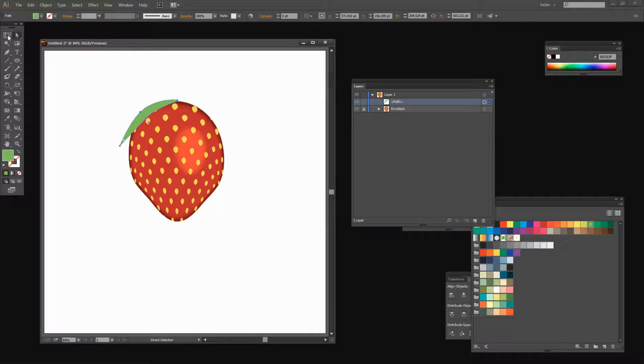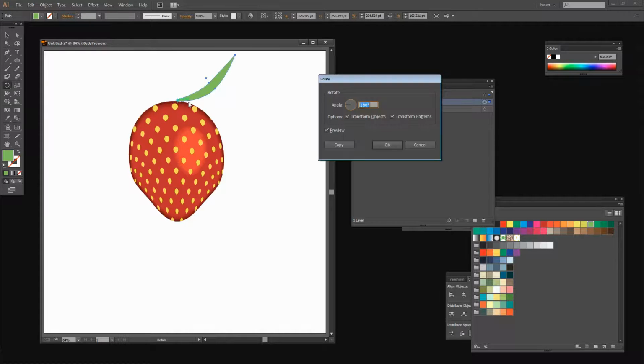I'm going to select it with the selection tool, and then I'll choose the rotate tool. I'm choosing the rotate tool because I want to be able to change this rotation point. Right now this is the rotation point. I want it to be up here. So I'm going to click here by holding the Alt key and then click on that point that I want to be the rotation point. As you can see, we're already seeing what's happening here, so I'm going to take this rotation angle back to 0, and then let's just move it around to where the first of our points is going to be.